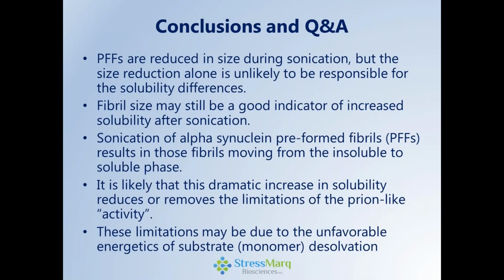In conclusion then, preformed fibrils are reduced in size during sonication, but the size reduction alone is unlikely to be responsible for the solubility differences. The fibril size, however, may still be a good indicator of increased solubility after sonication. The sonication of the preformed fibrils results in those fibrils moving from the insoluble to the soluble phase, and it is likely that the dramatic increase in solubility removes or reduces the limitations of the prion-like activity. And these limitations may be due to the unfavorable energetics of substrate desolvation.